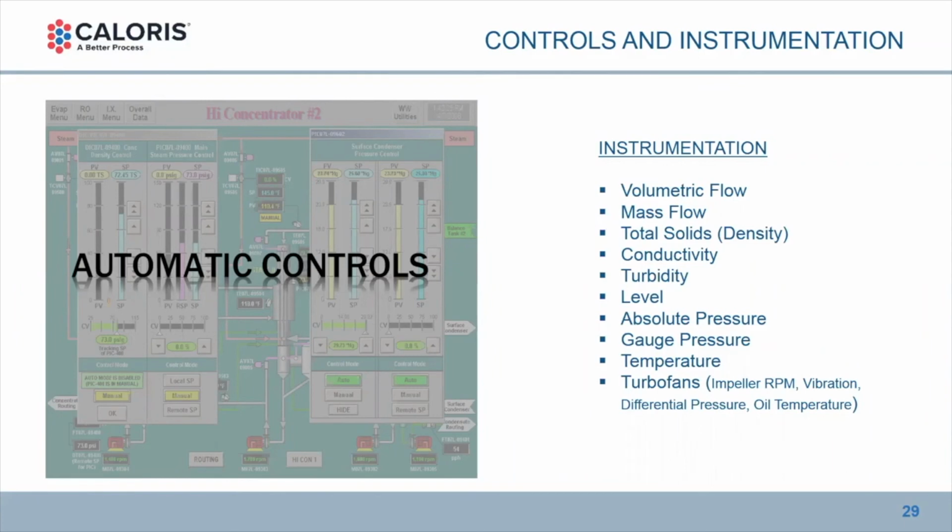And of course, the turbofans come with a lot of instrumentation and data that do need to be monitored and maintained. And with automated controls, you have the capability of the control system to monitor all of that data that's coming in against known set points to give you alarms when you're trending out of specific ranges. Takes the load off the operators, allows you to trend and more exactly identify routine reoccurring problems by going back and looking at those trends.